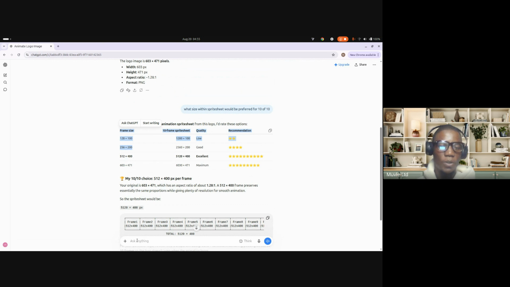So now we don't want this. We're going to say create a sprite sheet, then use 128 by 100. So always remember to do this. Yes, 128 by 100 is good.